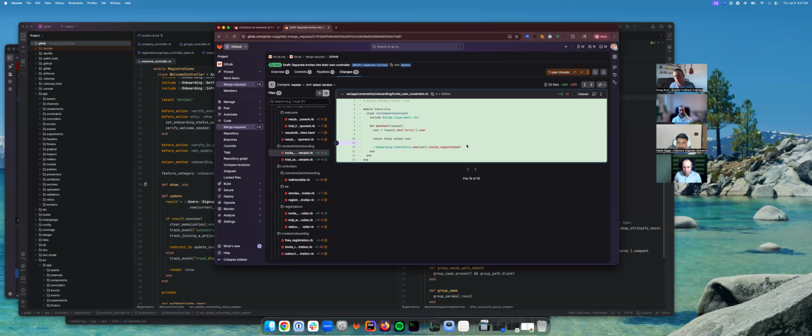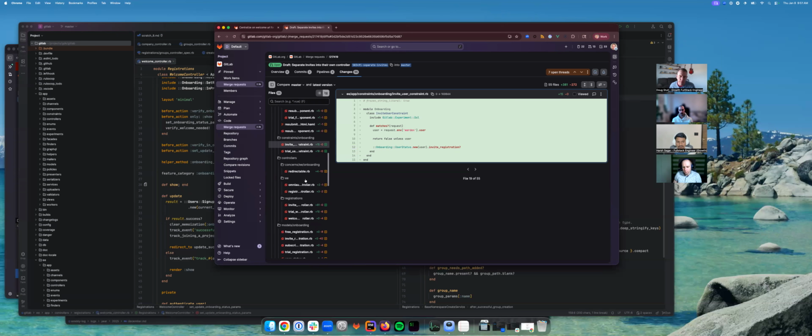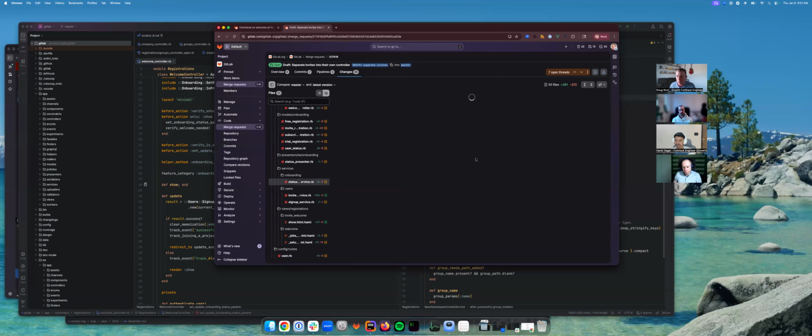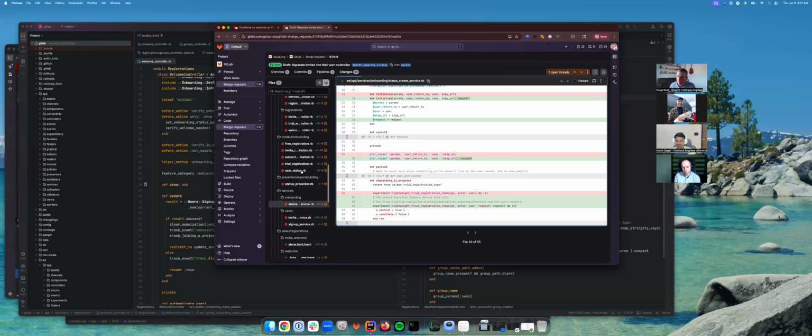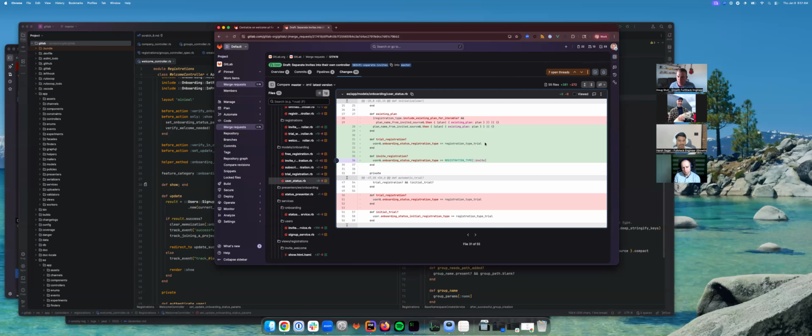It's just: if you're logged in, check your trial registration under user status. This one just does a comparison against what you have stored in the database, which we recorded on the step when your user was created. So that just does that.